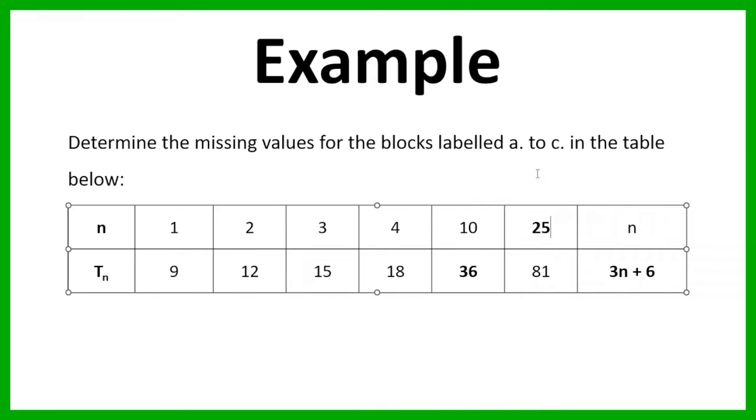So when we've got a pattern that's been represented in the form of a table like this, we can use the same methods that we were using when we were doing patterns in sequences. We can write the pattern out as a sequence to be able to work out what our rule is. And once we know our rule, we can just use the rule to then work out other terms in the pattern, or to work out the position of a term in the pattern. Okay, so now you're going to do a couple of these for yourself.